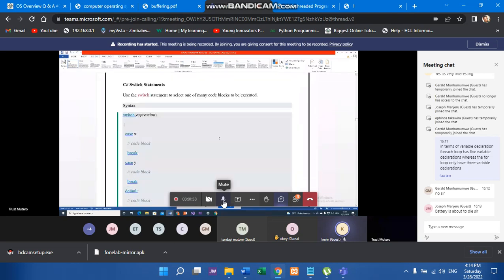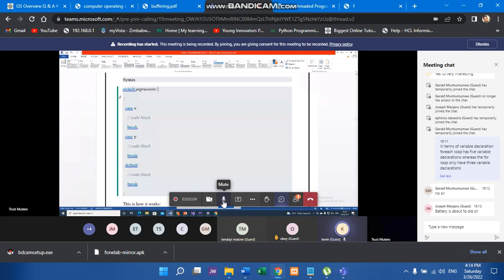So, alternatively, if you don't want the if else, you can use this one that we call the switch statement. It works the same way as the if else, and this is the syntax. Switch has what we call an expression, and it has what we call cases.